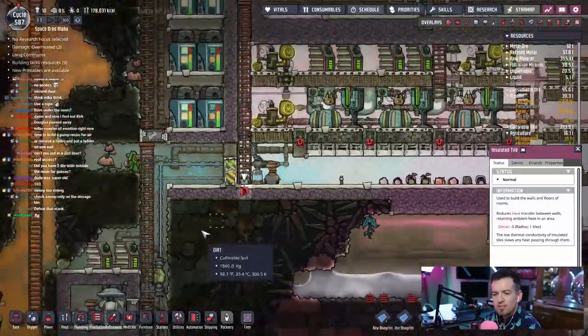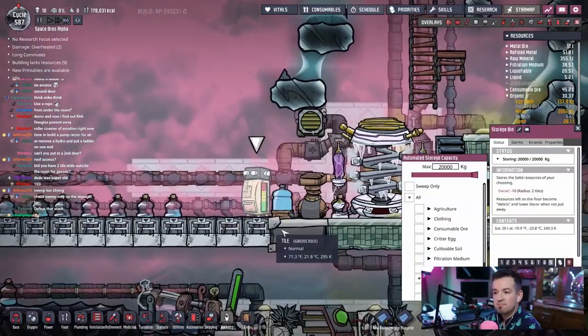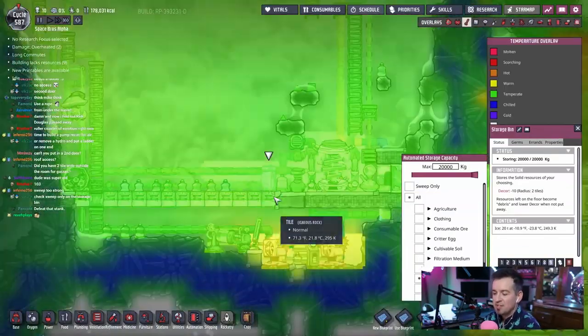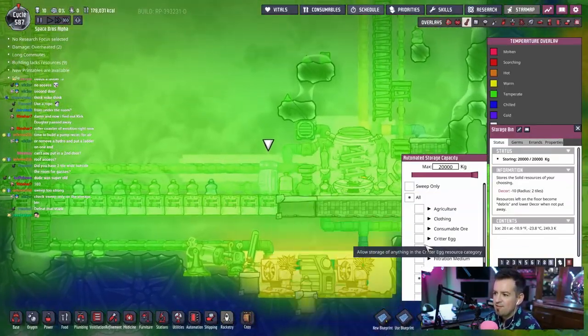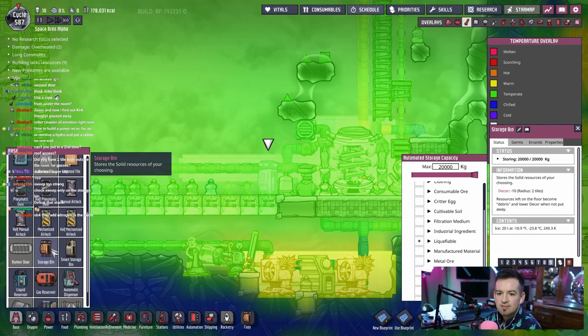Storage unavailable. That's bullshit. Oh my god, my bin is full. Huh. This thing's probably freezing. Oh, it's not. How funny. Even though it's full of ice! 20 tons of ice at negative 10 degrees! And it's still not enough.